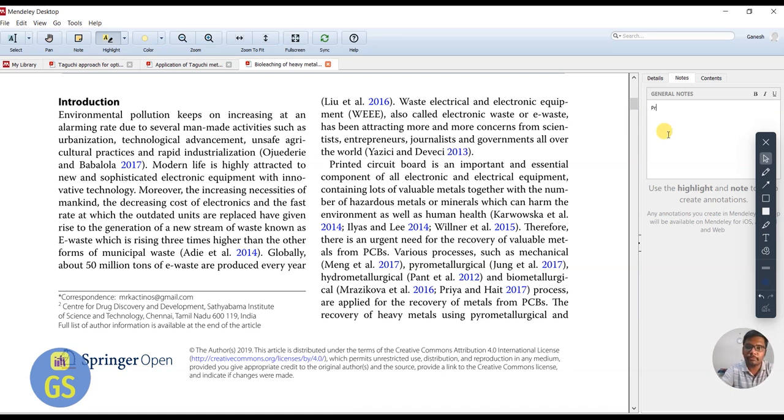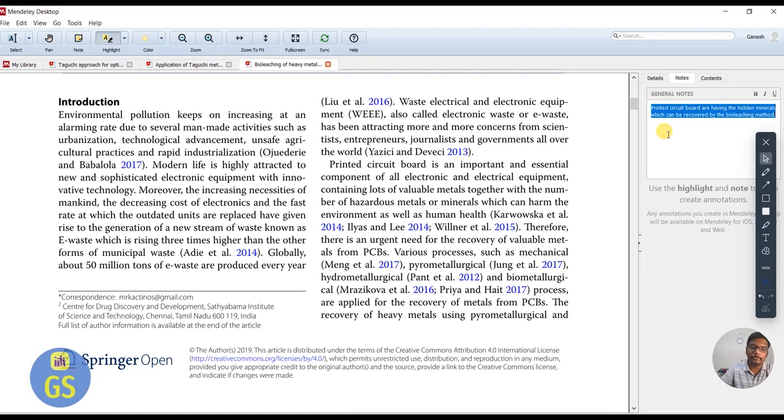Printed circuit boards have hidden minerals which can be recovered by the bio leaching method.